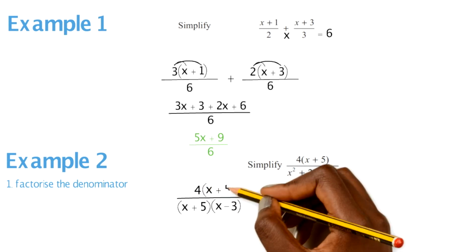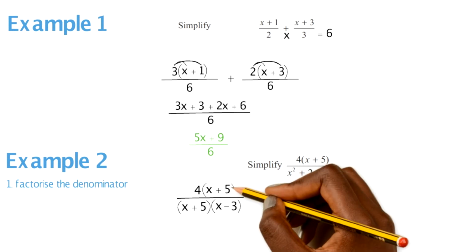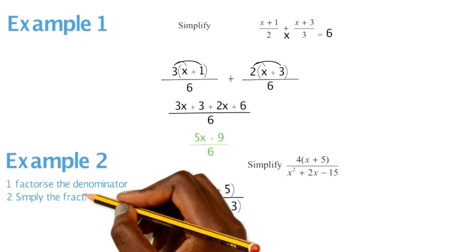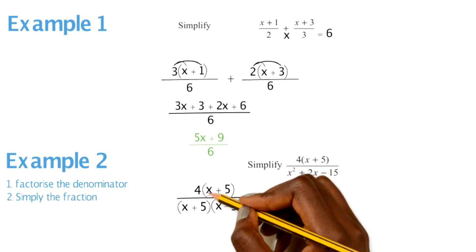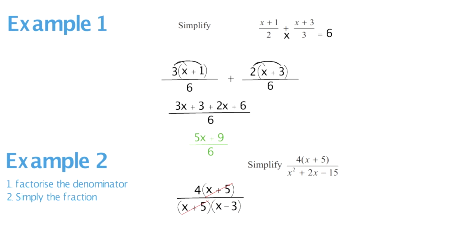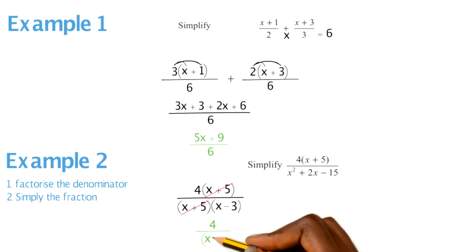So one thing you can note is the x plus 5 on the numerator is the same as x plus 5 on the denominator. So therefore we can simplify this fraction by cancelling out the x plus 5s, and that should leave you with a final answer of 4 over x minus 3. So again, when you're writing it 4 over x minus 3, you don't necessarily actually have to put the brackets, since it's just going to be one bracket on its own. So you can actually just write the answer without the brackets.